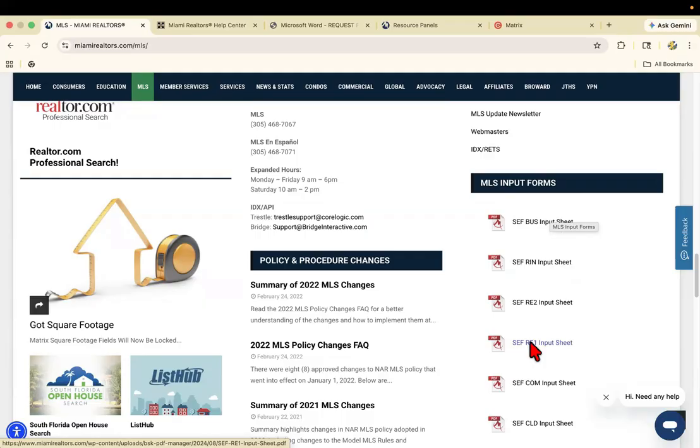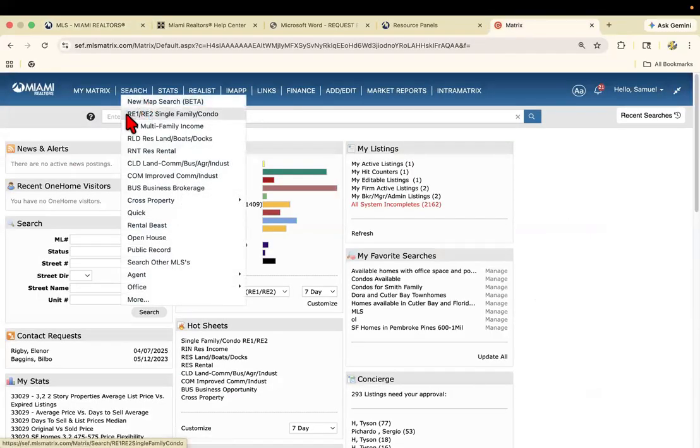These input sheets can also help us dial in and find features for a property, such as improvements, so we can better define our CMAs, which is a comparative market analysis report. As I mentioned in the 101, RE1 means single family homes or manufactured homes, also known as mobile homes.